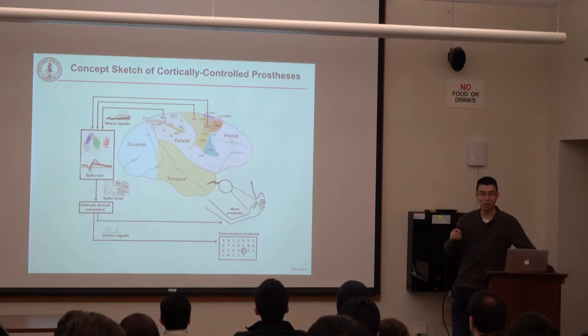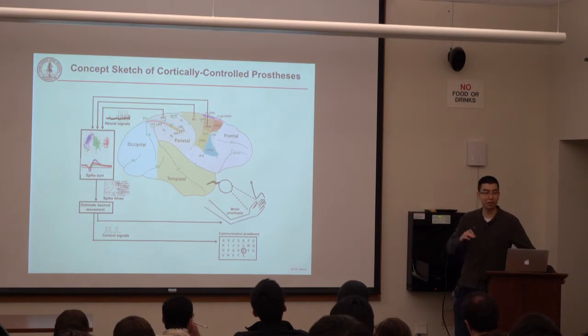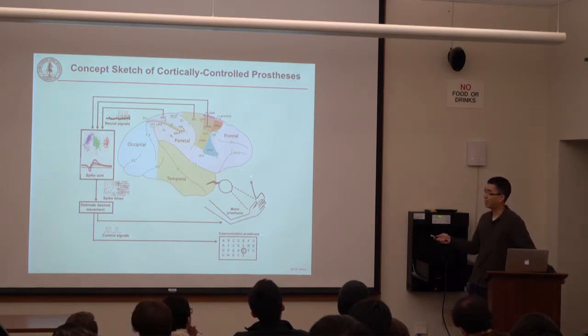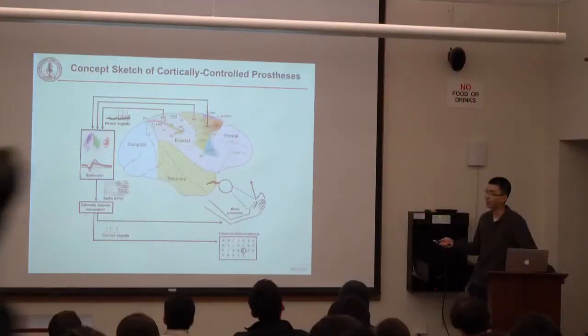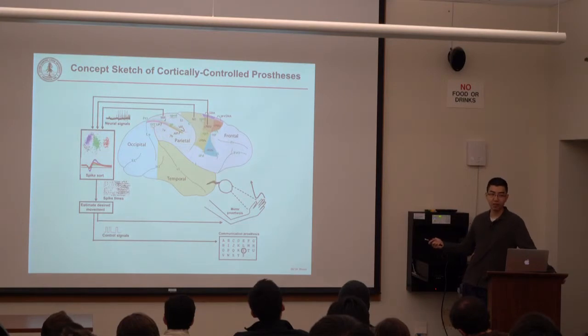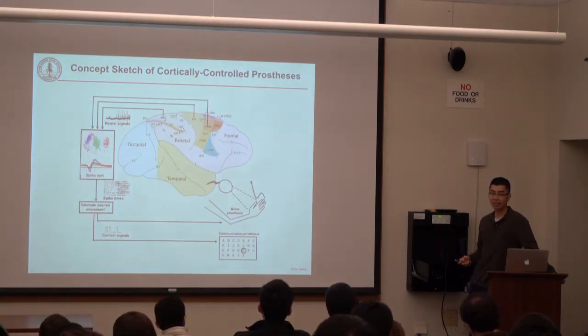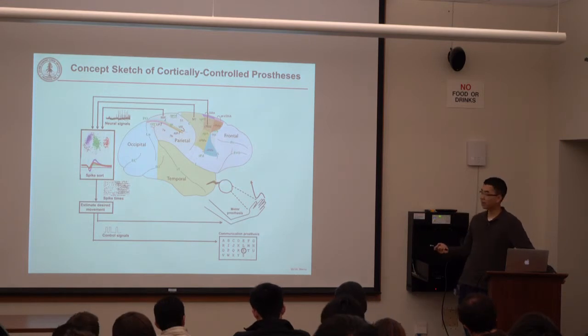There's an eye which sees the prosthesis in action. So if you're controlling a robotic arm and you want it to go to the right, but your decoder is imperfect and it goes to the upright, then the decoder has made a mistake. And you'll want to compensate for that by now saying, OK, I want to go right. It went upright, so now go down right. And so basically what happens is in this whole system, the human controlling this prosthesis or the monkey controlling this prosthesis closes a feedback loop. Right? And so this is now inherently a closed loop system because the monkey or the human can see the performance of this prosthesis. And if it's doing poorly, the monkey can adjust for it.